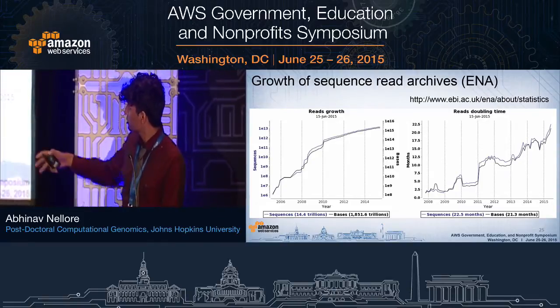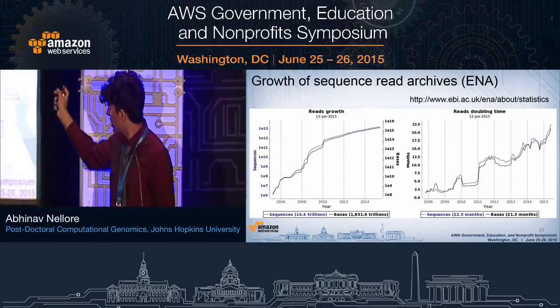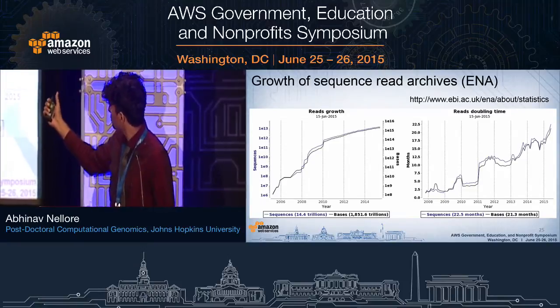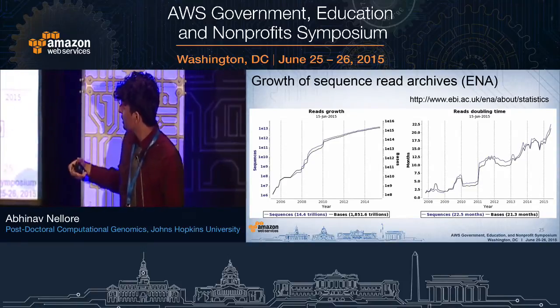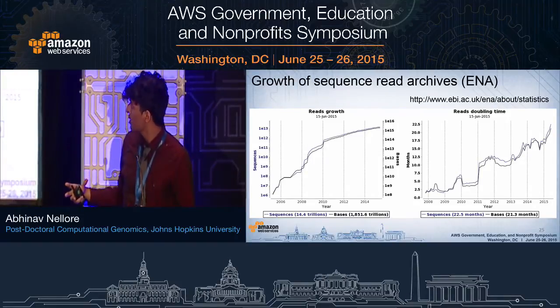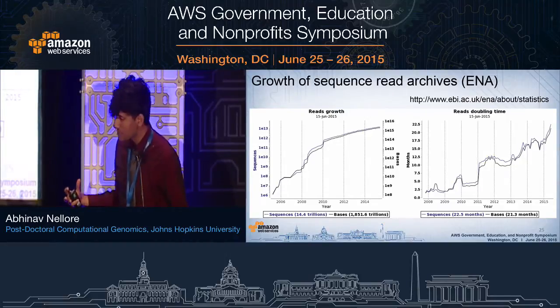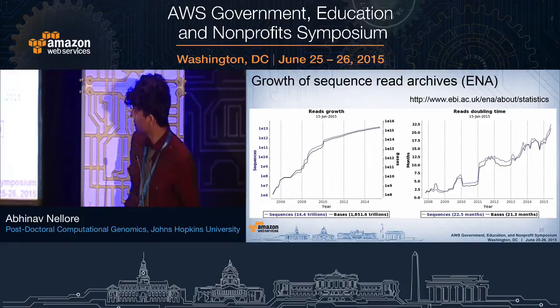And that would be true if the plot on the right were a flat line or approached a flat line as the year increases. But what it's actually saying is that in about 2 years, we will have doubled the amount of data on this archive that's been accumulated up to that point. And that spans, it seems like, 7 years, which is pretty impressive.